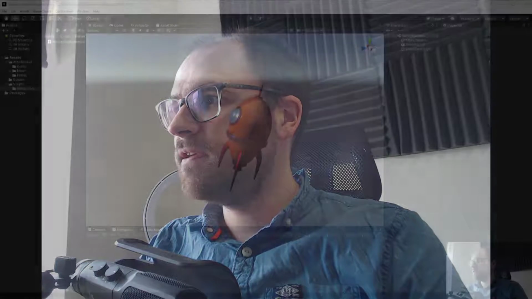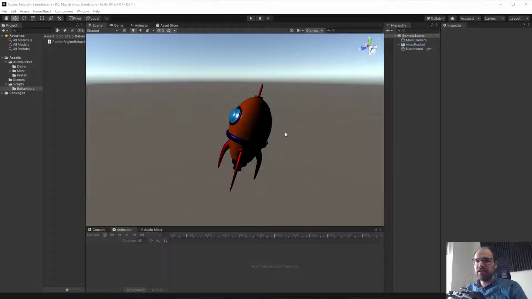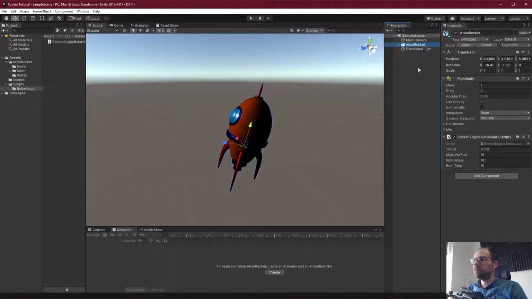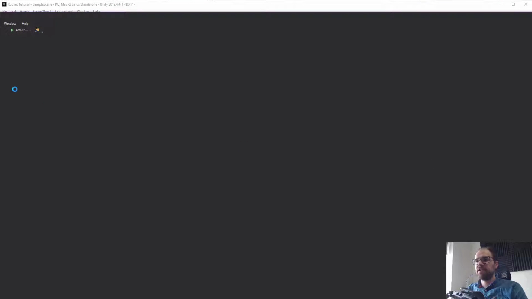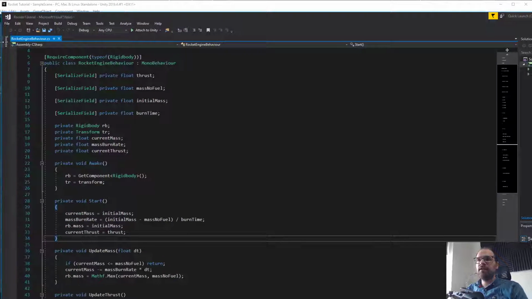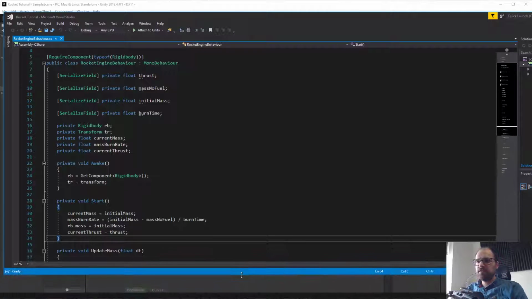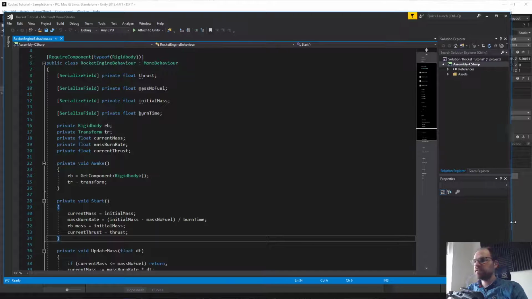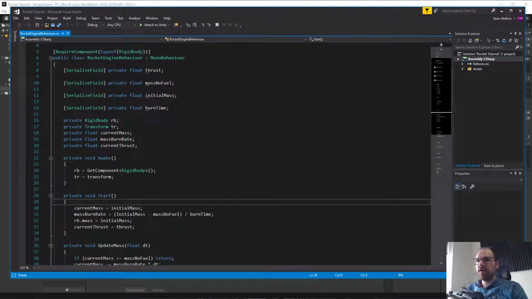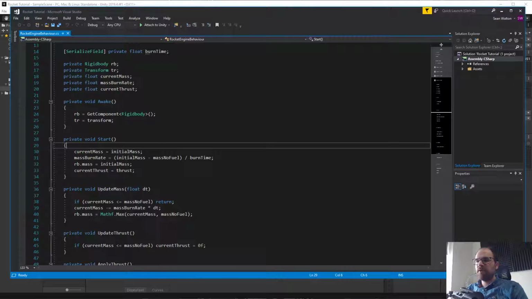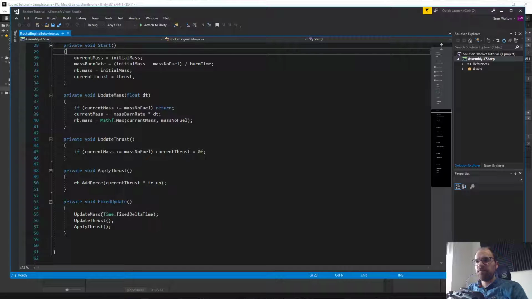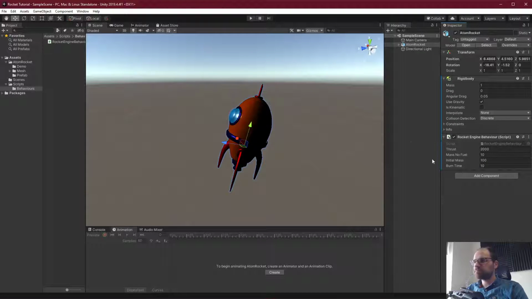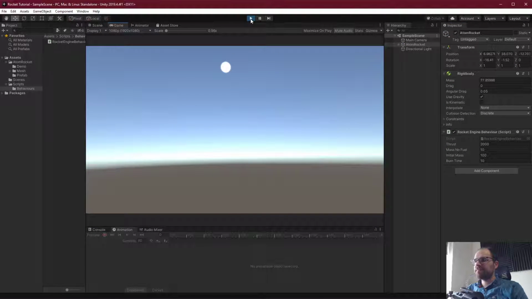So let's dive in. We're going to be continuing on from the last video where we created a really simple rocket behavior. I went through the whole process I take when designing a MonoBehavior. So we had this super simple behavior where we just have a rocket that wakes up, gets its rigidbody, applies a forward force, and keeps going until it runs out of fuel. If I run this, you'll be able to see it work. So there it goes, off it goes.